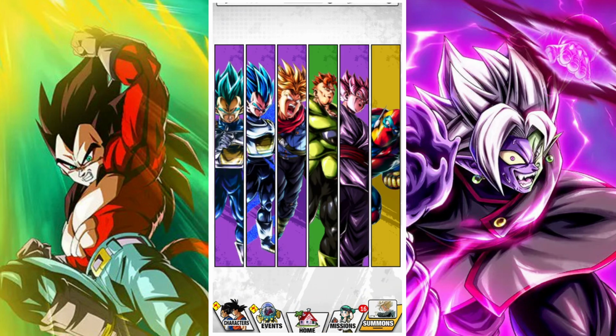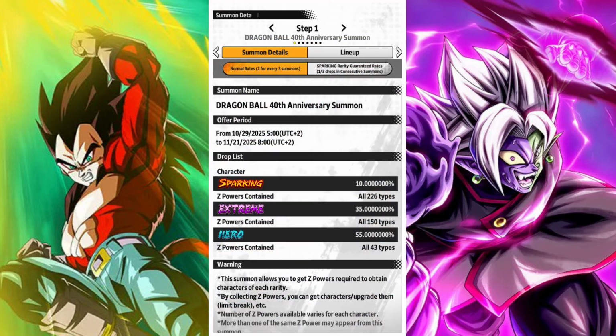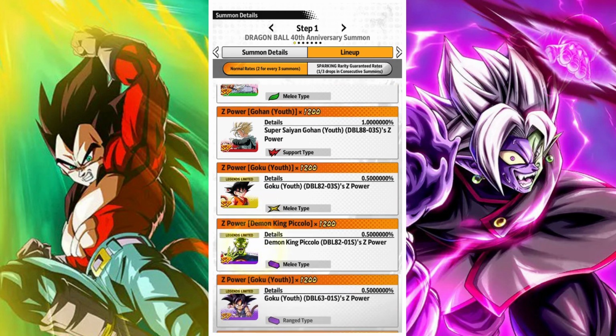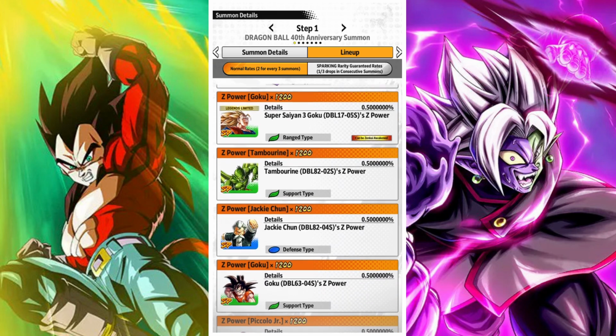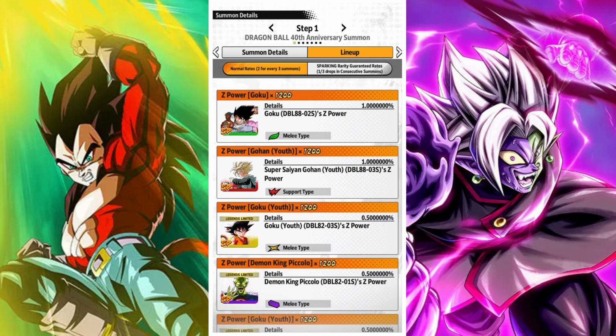In this video, we're going to be taking a look at the Dragon Ball Legends 40th anniversary of the manga summons, and whether you should summon for the Gohan and the Goku. Now, the big key question here, as always when it comes to these things, is if you are looking at the Gohan and the Goku, what are you looking at having implemented? So what are you, for example, hoping to achieve with them?